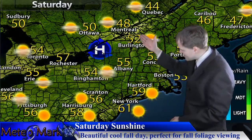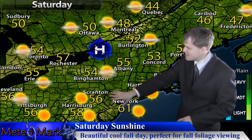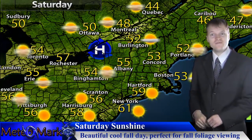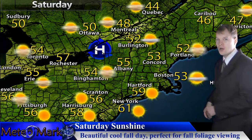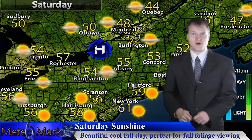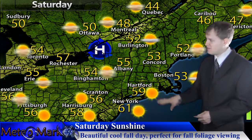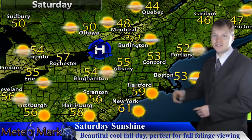And then onto your Saturday, this sets us up nicely for high pressure building across upstate New York and northeast Pennsylvania. We will get into lower to mid 50s being the popular number across the Northeast, even some near 60-degree readings in our far southern forecast area. So really get out there and enjoy it. The fall foliage, this will be pretty much your last weekend to really get out there and enjoy it.